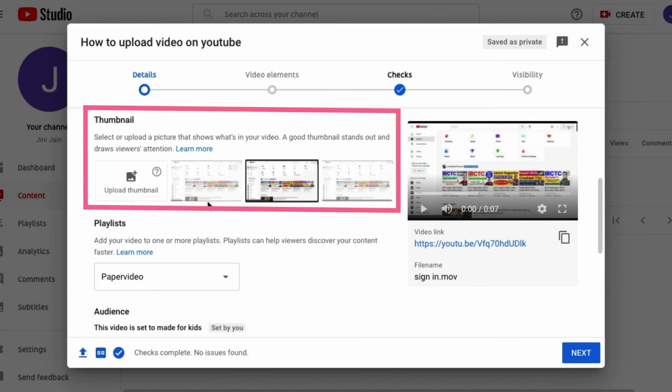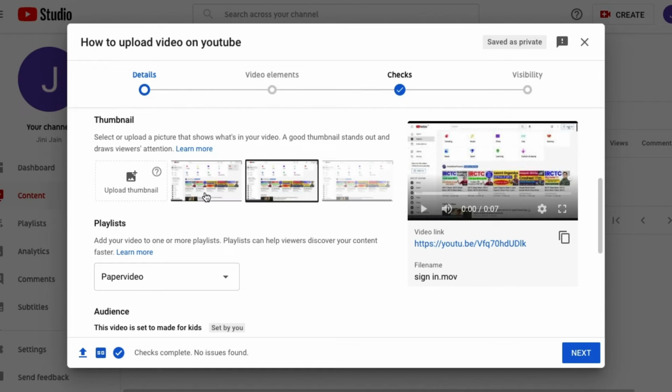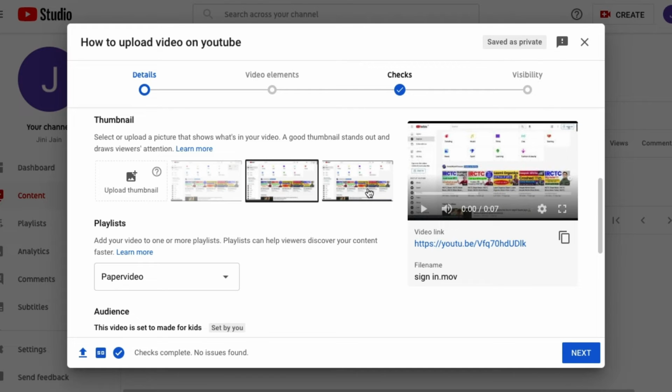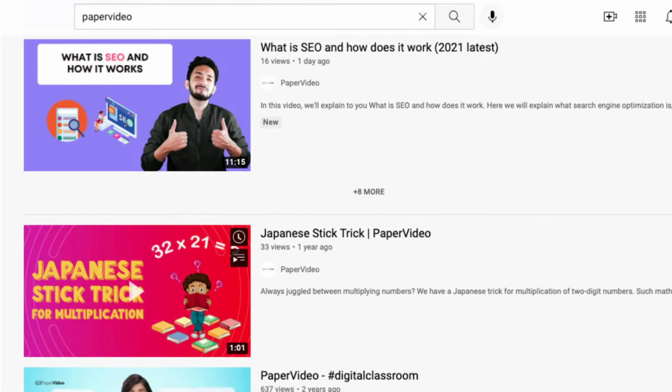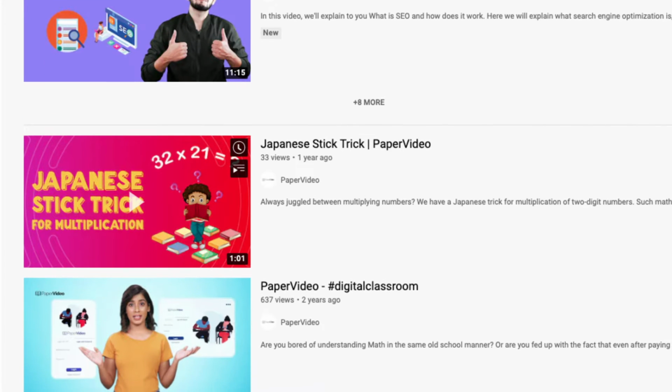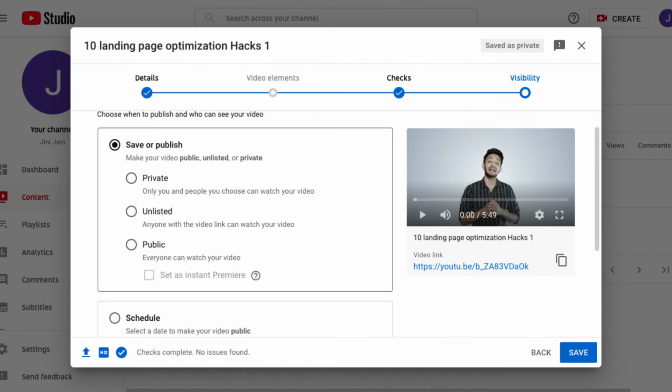Thumbnail. A thumbnail is the visual that we see at first. Once the video gets uploaded, YouTube will display 3 still images and ask you to choose one as a thumbnail. The YouTube thumbnail size is 1280 by 720 pixels. You can see various thumbnails. Some are ordinary stills, some contain titles or logos, and some have graphic representations.